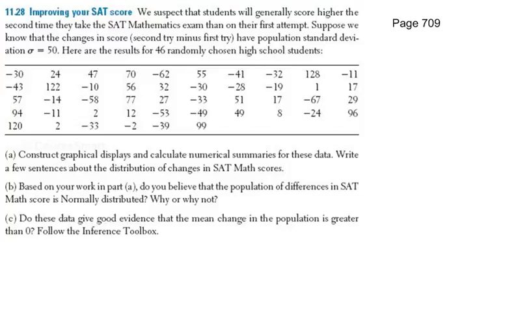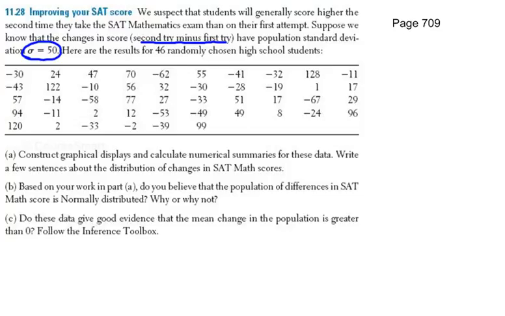All right, so we suspect that students will generally score higher the second time they take an SAT math exam than on their first attempt. Suppose we know that changes in score, the second minus the first, have population standard deviation sigma. So before I tell you, in your head, decide what this means. Pause if you need to.